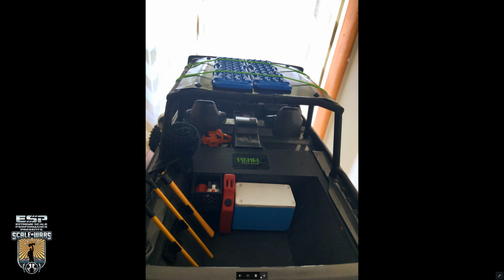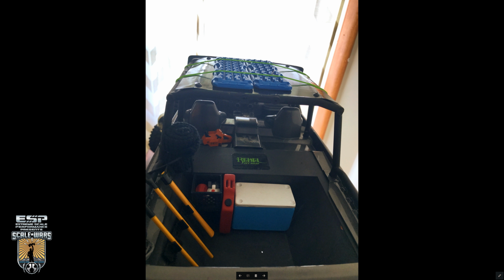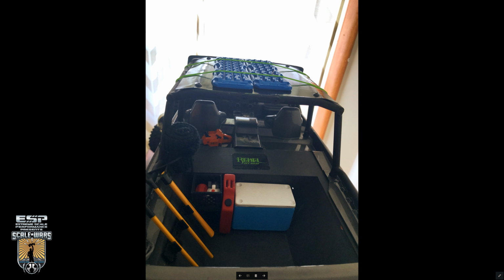Looking good here. The back of this, definitely proper, man. I dig this. It's reminiscent of the old, it's actually nothing like it, but for some reason it makes me think of the old GCM black four-door Jeep from way back in the day. Not a lot of you guys were on YouTube back then, but GCM Racing, those guys have been around. It might be GCM Racing, I don't know, but those guys have been around pretty much as long as I've been around. They've been doing this for a long time, since like 2007 or something like that. So I've seen their old videos, and they have one where they do a pretty cool thing in the back, a little maneuver to get the spare tire right here, which is kind of cool. So anyways, I dig it.